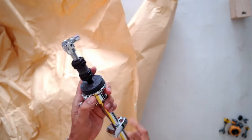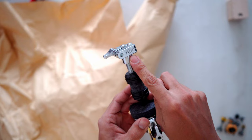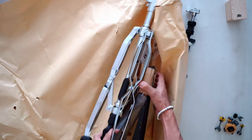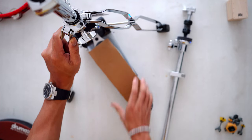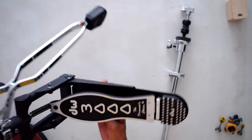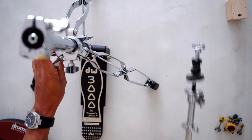Okay, this is the upper part. Wow, it's heavy. Wow, this is so cool. So this is how it looks. Okay, so it's just two pieces.